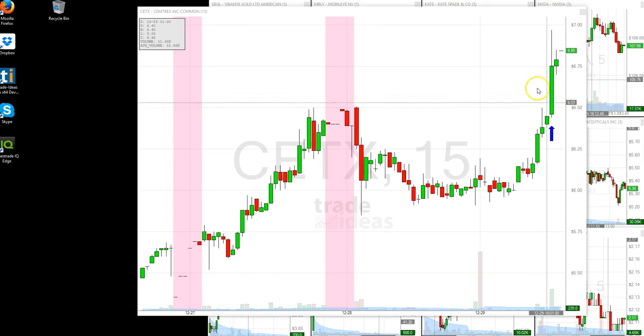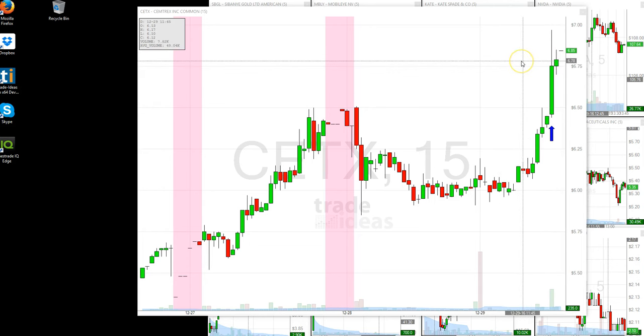So the alert came at 690. Okay, so you see it popped up here. Now it's starting to come back. It moved all the way down to 670, but it's starting to move up. And I have a feeling that this is... I don't think there's any real resistance near term. As crazy as it may sound, this might be like a lifetime high.